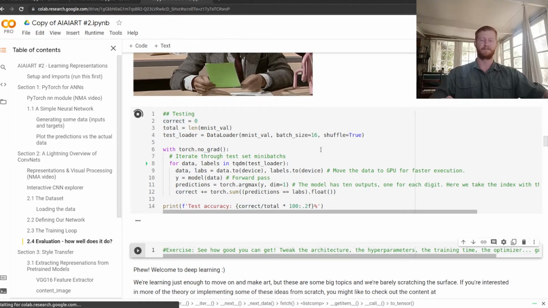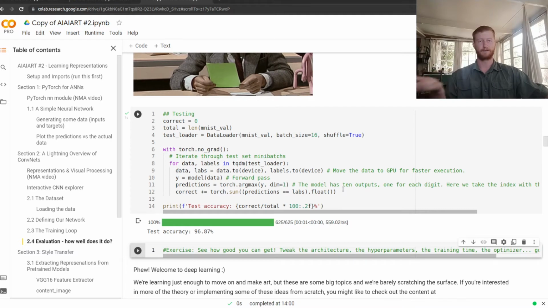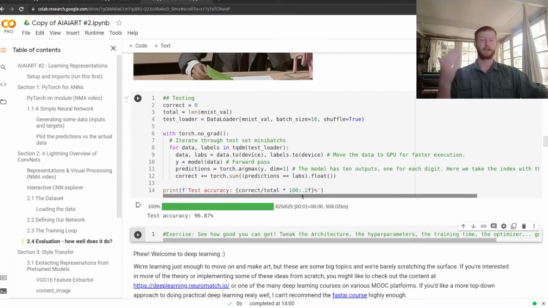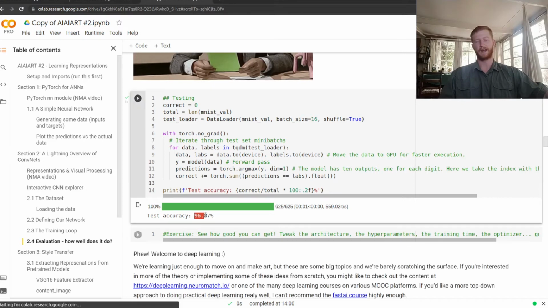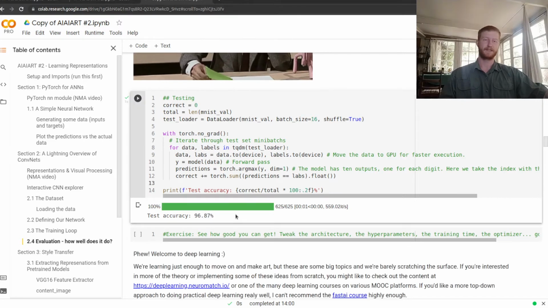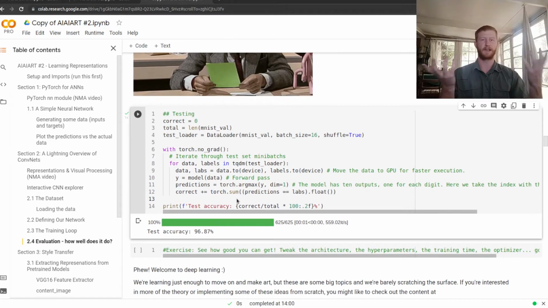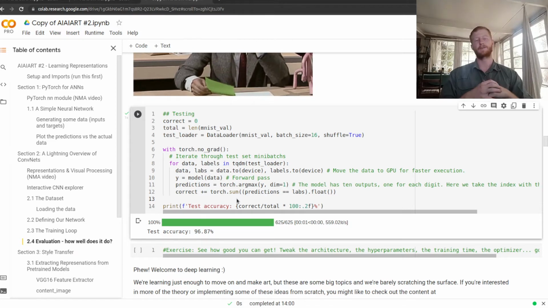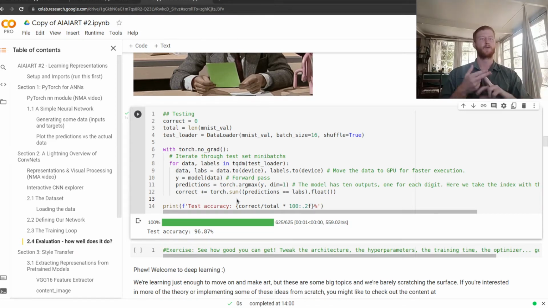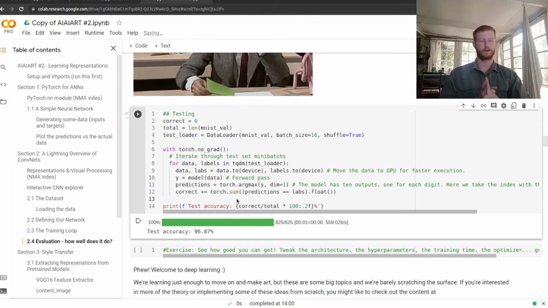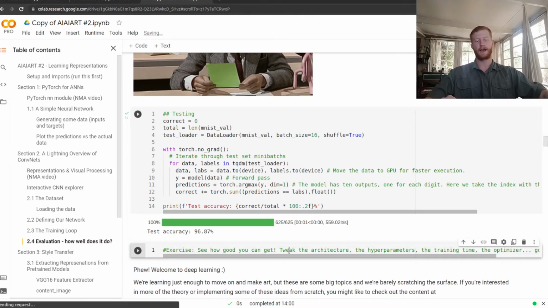So if you've got any questions about this code, feel free to ask on Discord. But yeah, we're just running through our test data that the model hasn't seen before, and we get an accuracy in this case of nearly 97%, which is not bad. You can do better, right? This is a fairly arbitrary network architecture. I just put it together to show these different layers. So you're welcome to go back, train for more epochs, use a different learning rate or a different optimizer, create a different architecture, see how good you can get. But that's for those who are interested.